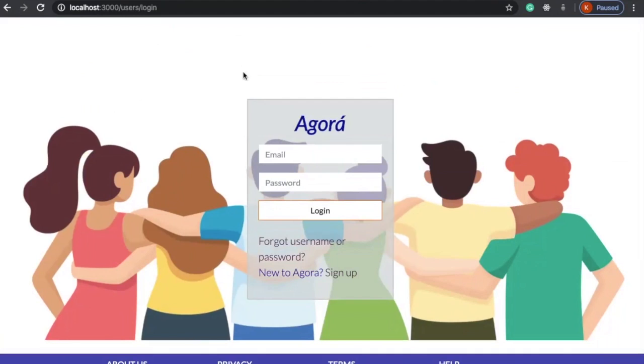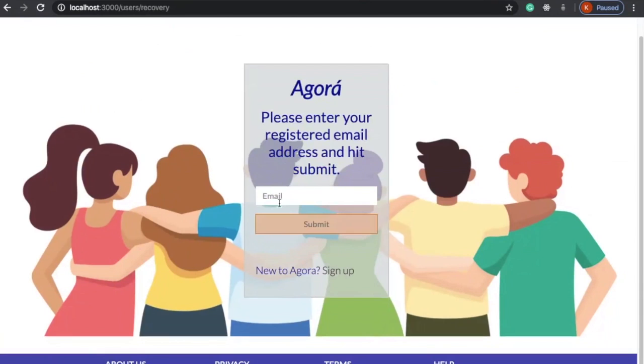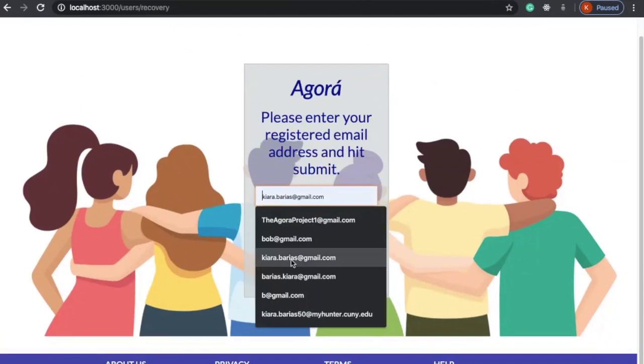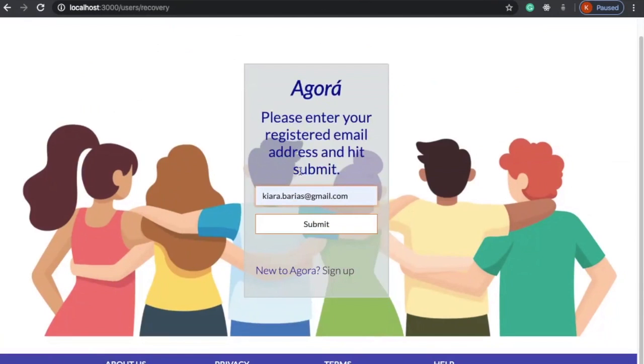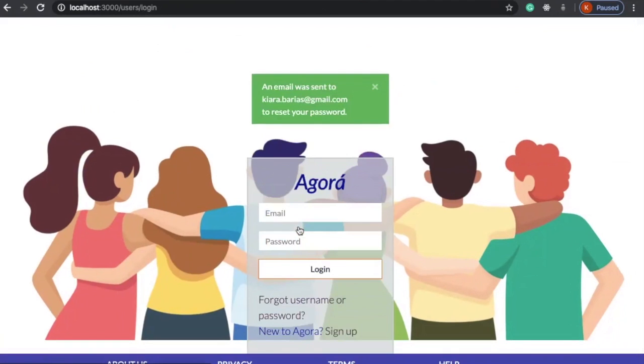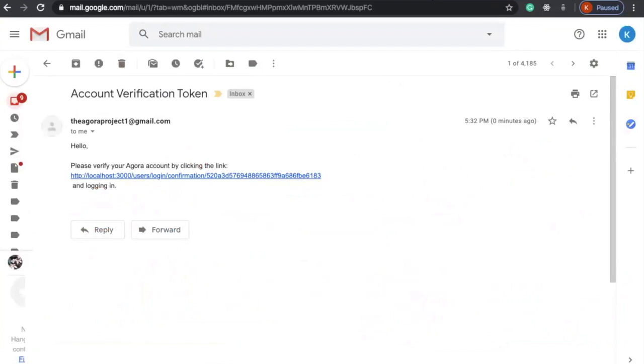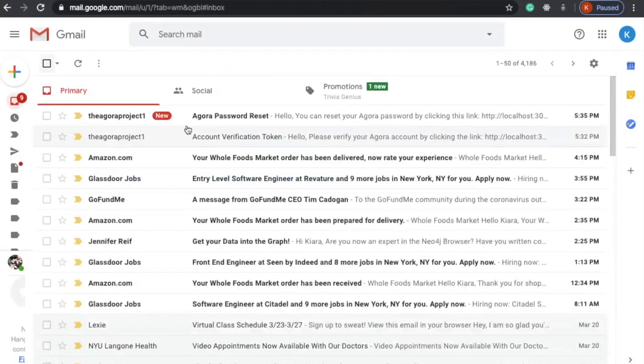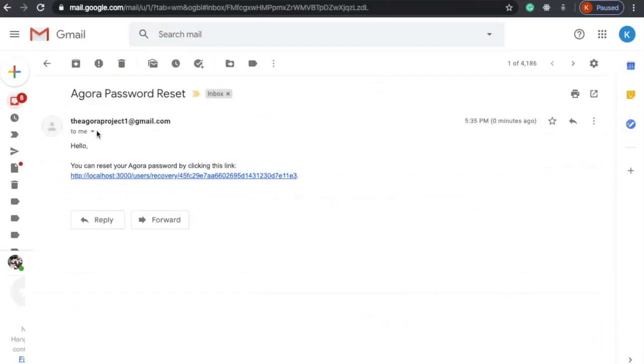So just to show the forgot username or password, we could put in the email that we registered with, and submit, and we could see that an email was sent to reset my password. I could go back and I could see that another email had been sent to reset my password.